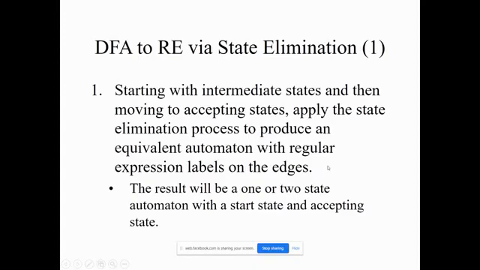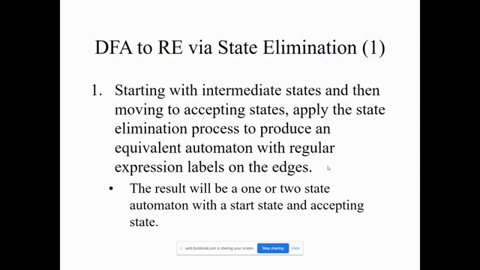Okay, so what does it mean? We will have to move to the accepting states of the DFA so that we can apply the elimination process to produce the equivalent automaton. Equivalent automaton means the DFA which we had before the elimination process and the DFA which we get after the elimination process are always equal.